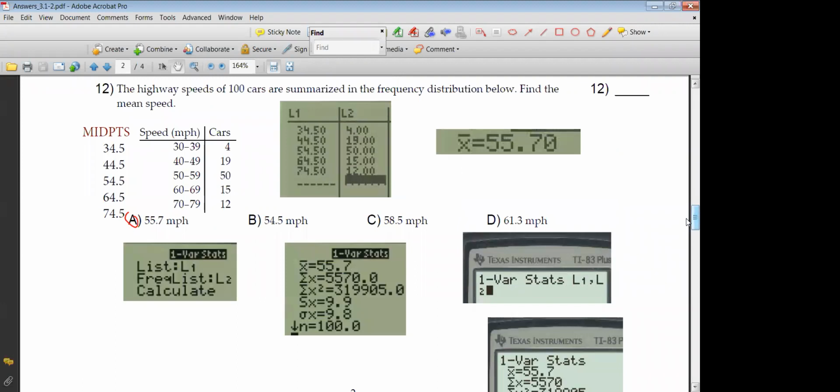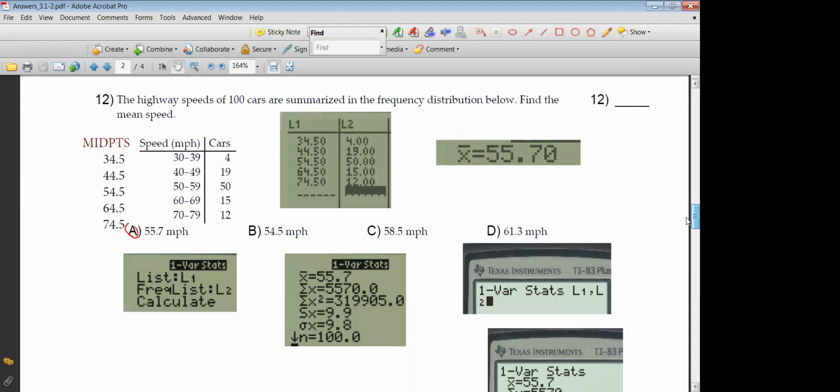X bar is 55.7. So I haven't received any questions about people with 83s, but I did have one young lady who said, Mr. Gomes, you're right. I do have an 84. I rented it from the library, but it behaves like an 83. And the reason it does that, it's got an old operating system. The library has never updated that 84 calculator. You can't expect them to do that. I'm not even sure they actually know that some of these 84s behave like 83s. Maybe somebody should tell them, maybe it should be me, but they do enough, so.